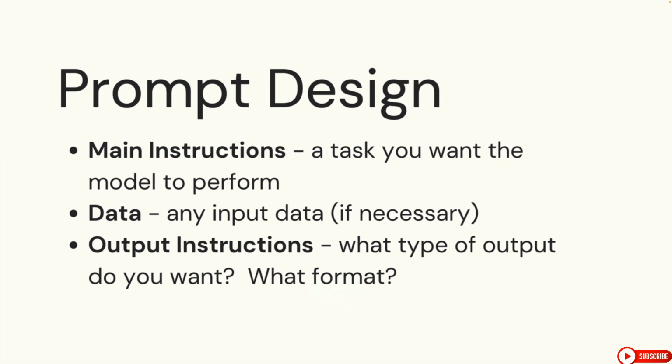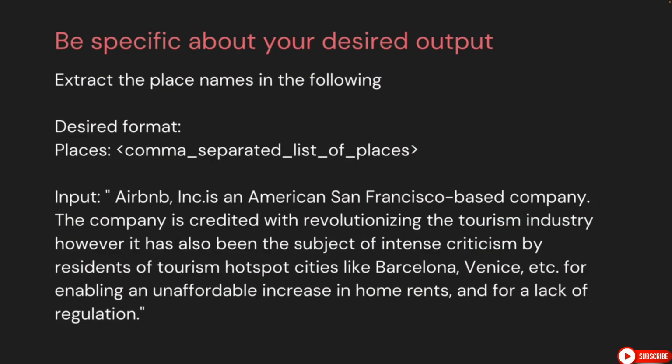What if you're trying to plug it into just regular Python code or JavaScript or Ruby or any language? It might be easiest if it's formatted as JSON that you can very easily parse and incorporate. So I'll show some examples. Here we have a prompt that is asking the completion API to extract the place names in the following text. And you can see I've specified the input. Here's the instructions. The input is like the first paragraph of Airbnb's Wikipedia page.